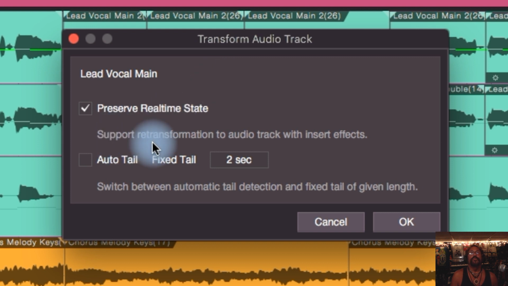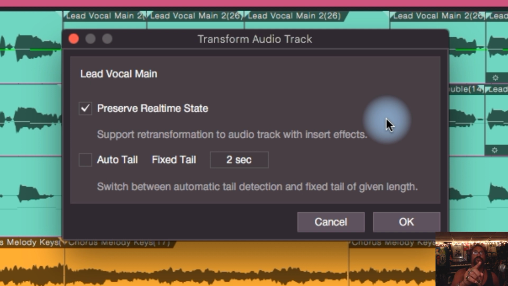This says support retransformation to audio track with insert effects. Say that fast. Retransformation. So this is supporting the retransformation to audio track with insert effects. So when you do this transform, the insert effects are disabled because it becomes part of the track.